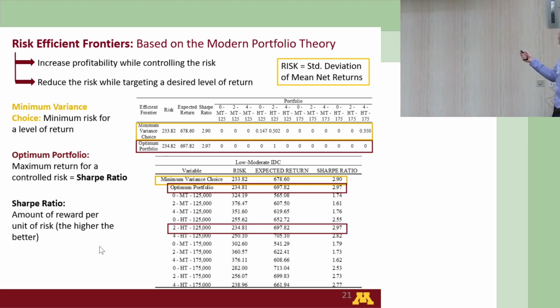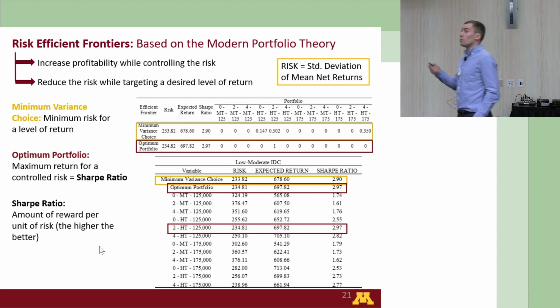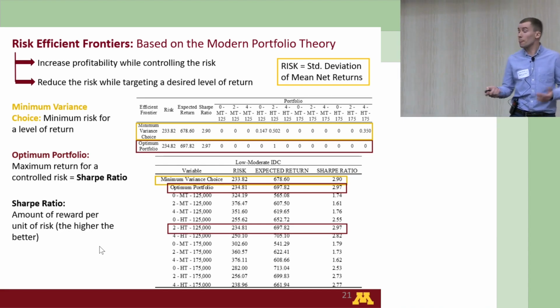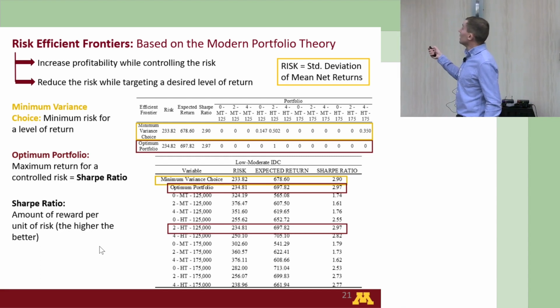So what are the results for the low to moderate IDC conditions? If a grower wants to minimize risk under low to moderate IDC conditions, then this grower would go to the field and plant 50% of the field with this treatment combination, 35% of the field with this treatment combination, and 15% of the field with that treatment combination. And that would be accomplished with the use of variable rate equipment or variable rate technology. Alternatively, if the same grower wants to maximize returns for a controlled level of risk, then this grower would plant the whole field with this treatment combination, the combination of a highly tolerant variety with 2 pounds of iron chelate per acre and at the lower seeding rate.